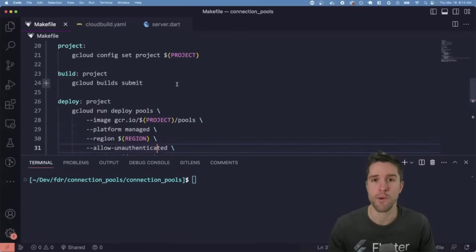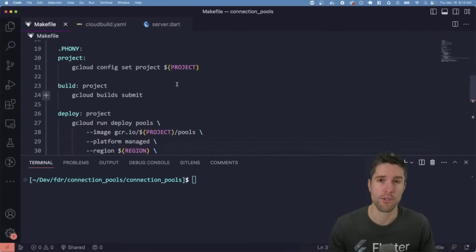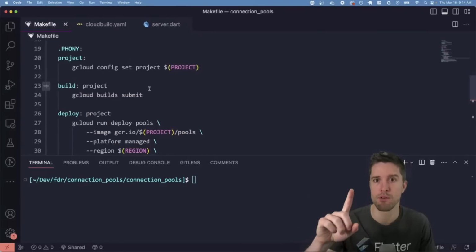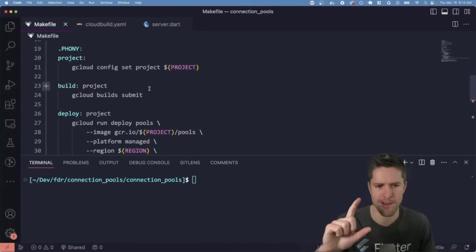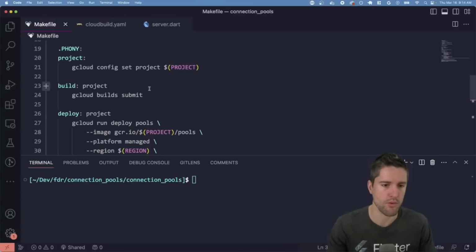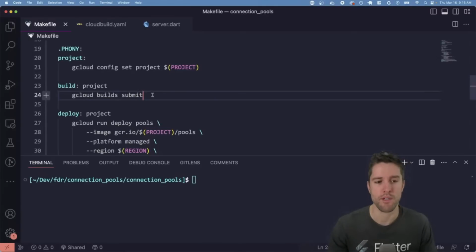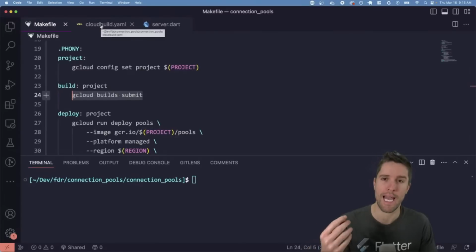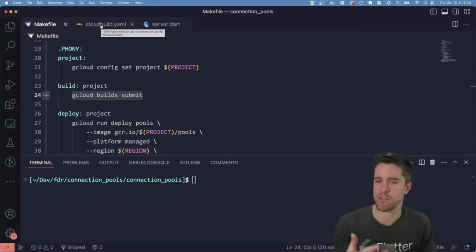So there's 2 steps that we need to run to redeploy our code to Cloud Run. The first thing is that we need to use Docker to repackage our code and upload that to Google's servers. And actually it happens in the other direction. We upload and then it builds on Google's servers. And that happens with gcloud builds submit, this command right here. Now gcloud builds submit will use a cloudbuild.yaml file to specify how and what it builds. And that's just an implicit file name. If you have a different file name, then you pass a flag.